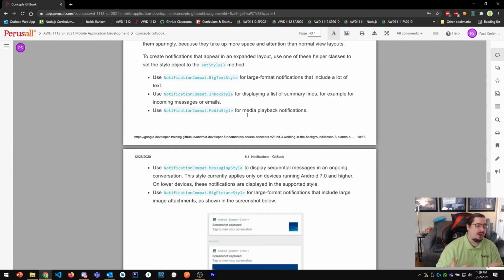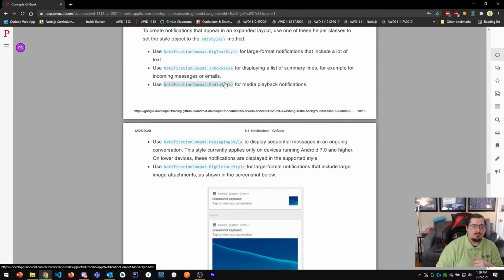There's also media style. This is for playback, namely if you're building a media player. So the media style adds buttons like stop, start, and pause that you can click directly. You can use those actions directly from the notification. And I can't remember if those show icons anymore or not. I think that they might have gotten converted back over to text with 7.0. But yeah, so that's if you have a media player. Media players are the only ones that really use this.